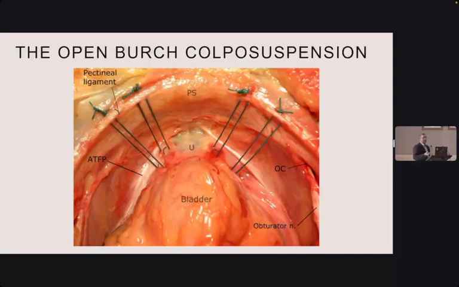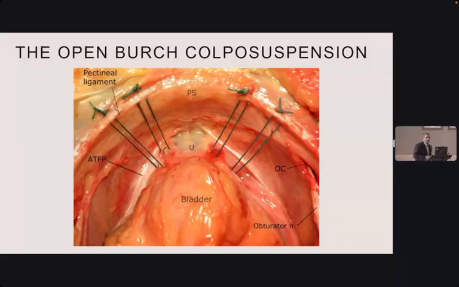So from 1970 to the late 1990s, of course, this was the most common procedure for stress incontinence. It was designed by Burch, a gynecologist, and was really designed to treat a failed bladder neck buttress. It remains a very effective procedure today, especially if the patient requires an abdominal operation for any reason, and given the controversy surrounding mesh and slings that is currently with us. Some people are going back to Burch colposuspension again.